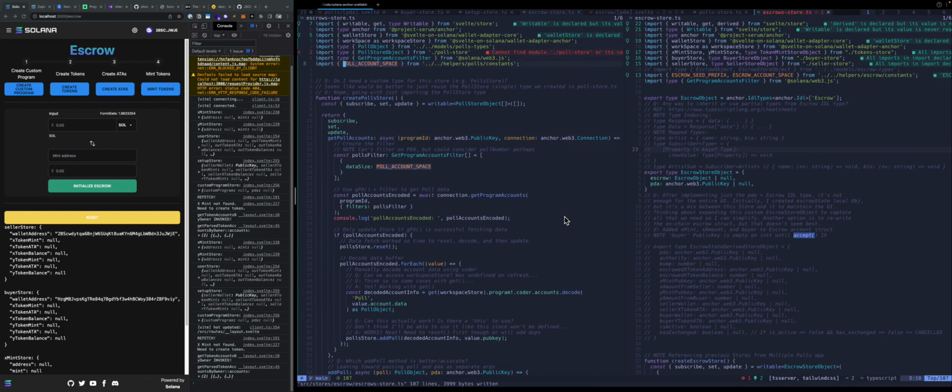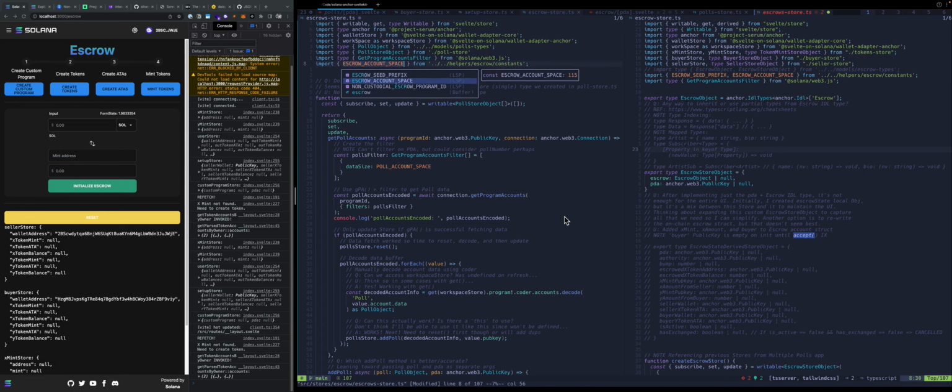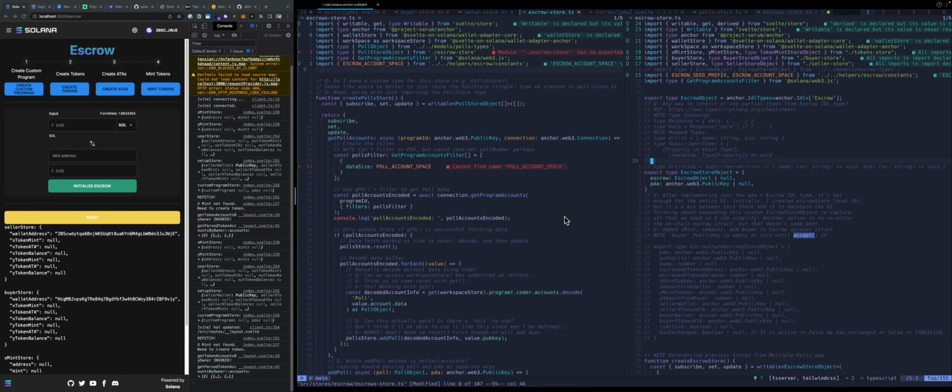And then here, rather than polls, call it escrow constants, and it's going to be the escrow account space, and not the poll store, but this one will come from the Escrows store, which is this object right here. Yeah, which is basically aligned with my IDL.